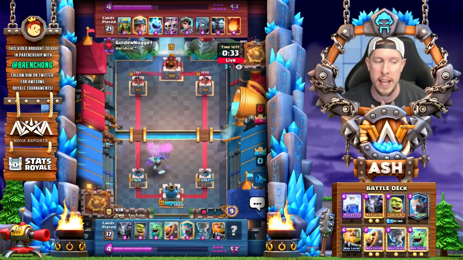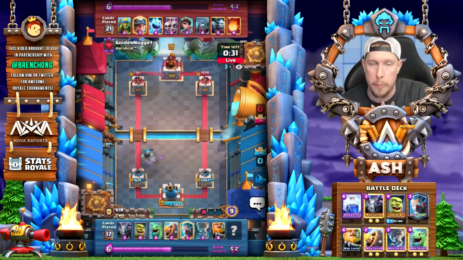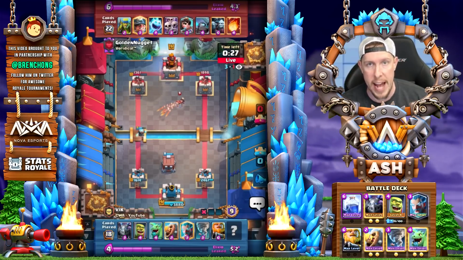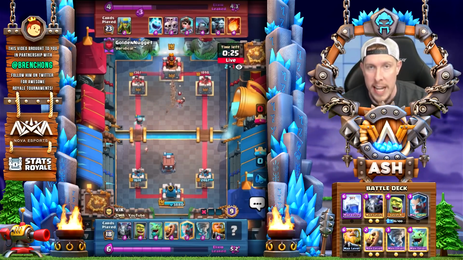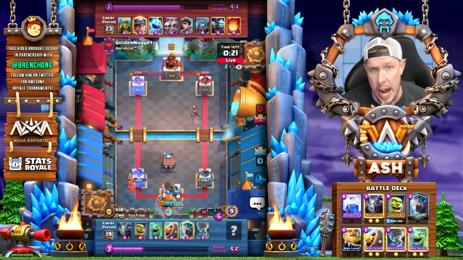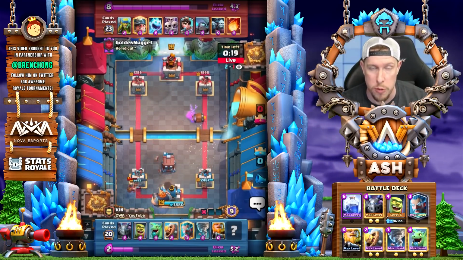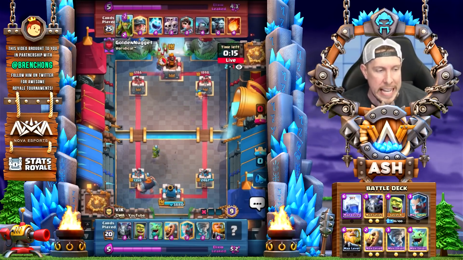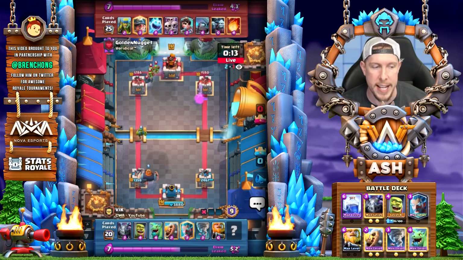First, Ram Rider: play it in the middle of the lane, closer to the bridge before she gets into her dash, because if she gets into her dash, she can take down that Goblin Cage and then just stun the Goblin Brawler, and she'll still get to your tower. If you play it before she gets into her dash, you can actually avoid all damage from the Ram Rider. Number 7 is never play it versus heavy hitting cards like P.E.K.K.A.